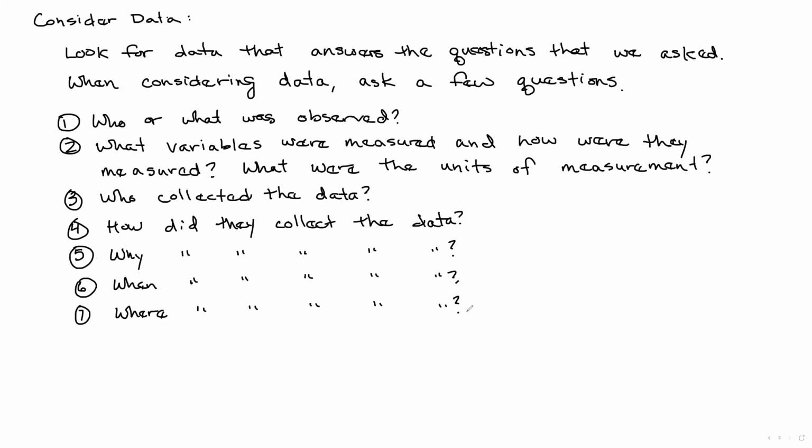Where did they collect the data? Well, in the LA Marathon example, it's pretty obvious where that was. But where could be relevant if, let's say, you're trying to perform some research in terms of opinion polls. You collect research on a political topic in California, or you collect research in, I don't know, Texas or something. Then the results could vary greatly by where the data was collected. So again, this is all about understanding your data thoroughly before you analyze it and base the results of your research on it.